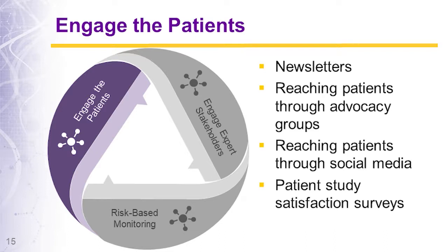So at those quarterly time points where you're touching base with the patient, in the example that I gave with the timeline, an example could be, maybe once a quarter, a year, you survey the patient to see if the data that we're collecting, if there's anything that's important to them that maybe we're not collecting. You could ask them about their daily life. You could ask them about the amount of work that they've had to do to participate in the study, if it's been a burden on them.